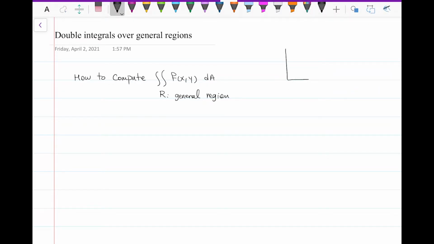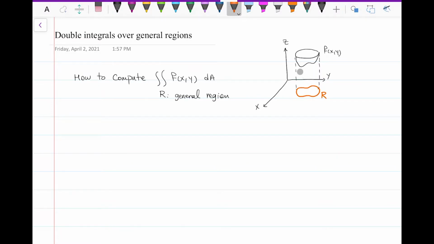We have the x-axis, y-axis, and then z-axis. We have a surface, something like this one, f of x and y, and we're gonna find the double integral of that over a general region R. And as we talked about this before, double integral of f over R basically gives us the volume of a solid that lives here, that is bounded below by the region R in the xy plane, above by the function f, and on the sides depends on the shape of the R.